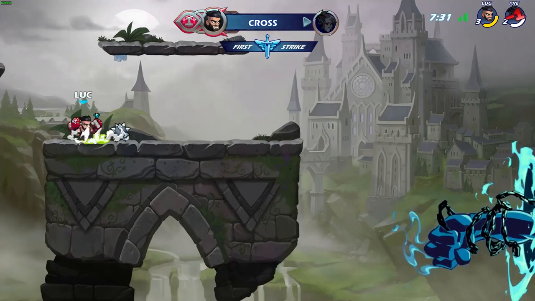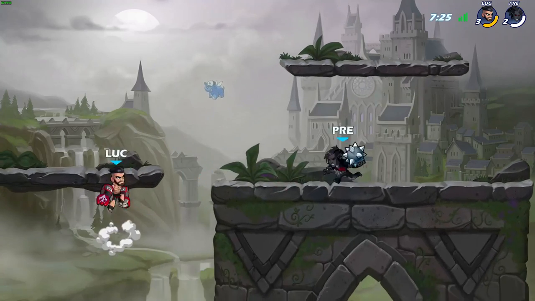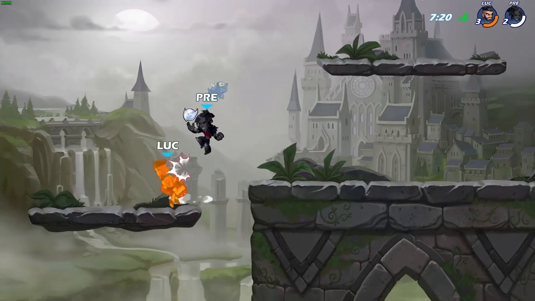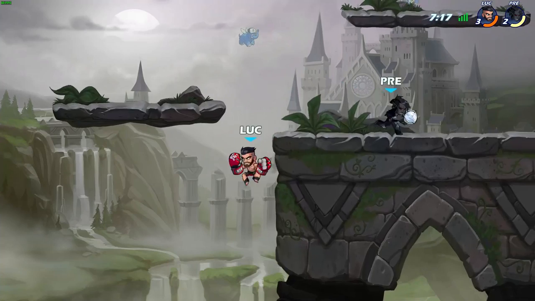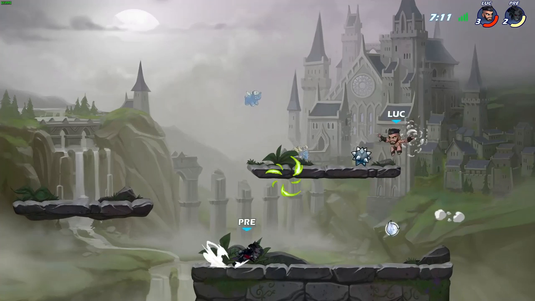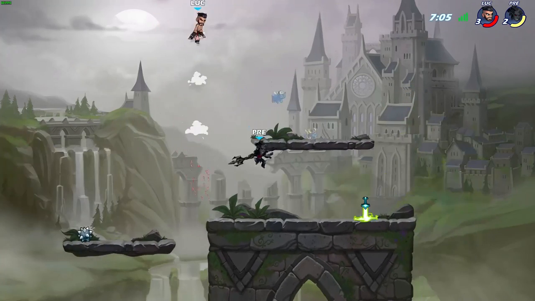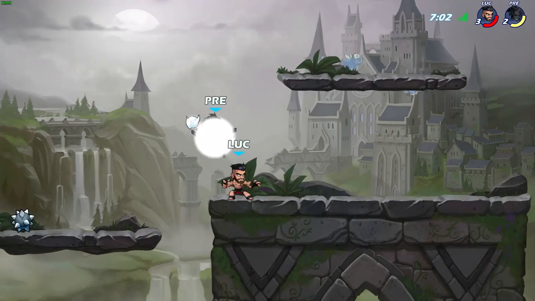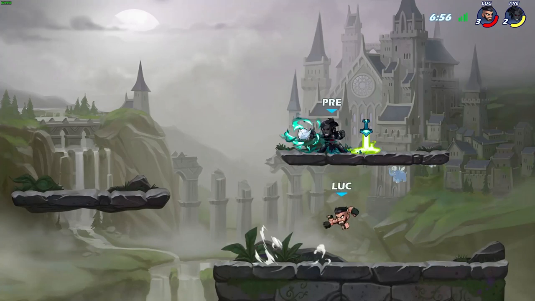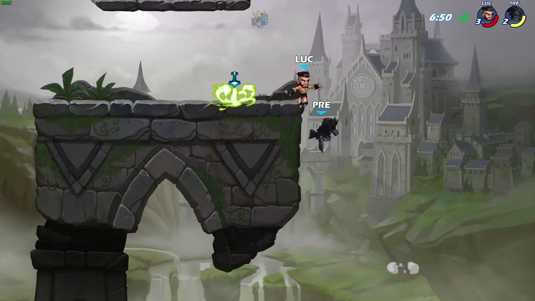If you want to do some punches, man, you're messing with the wrong bro. I got punches that are so strong, Thor himself cannot beat me in an arm wrestling contest. Nice punish. Oh, I meant to do down air and it did not do what I was trying to do.